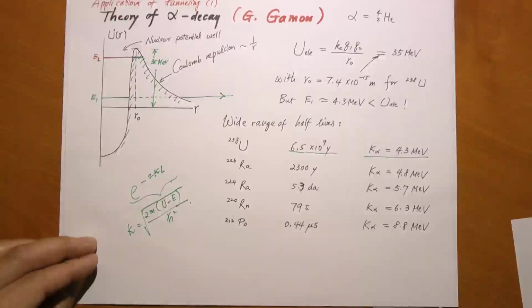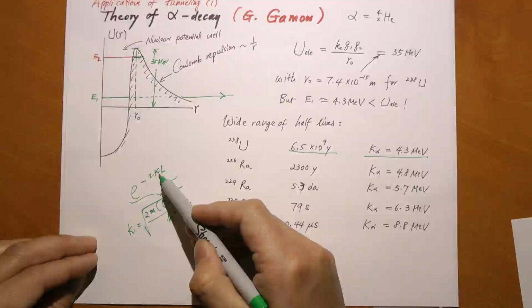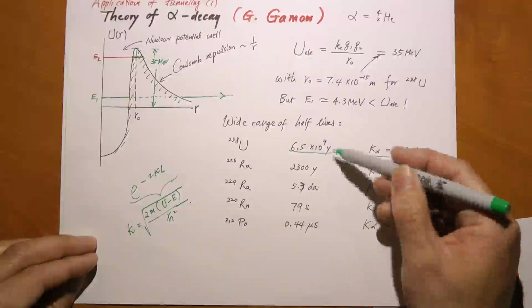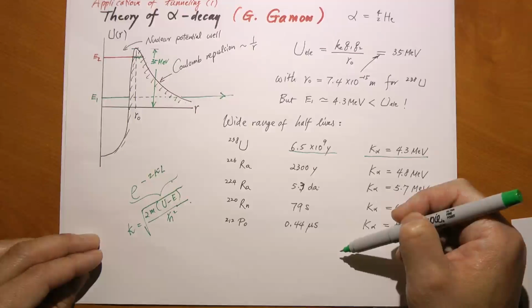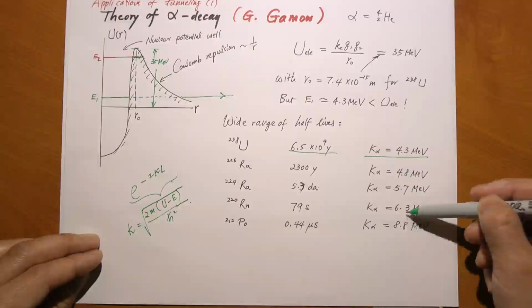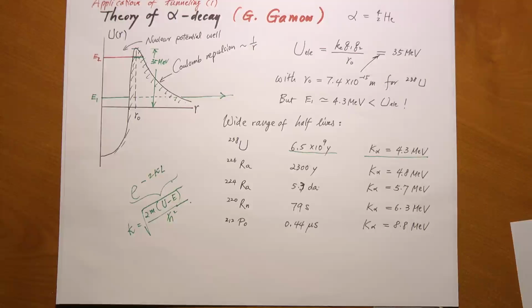So it is the double exponential dependency of the tunneling rate on kappa and on L that explains the huge discrepancy in the half-lives of these radioactive elements given a modest change in the kinetic energy of the alpha particle. So that is an excellent application of the tunneling theory in quantum physics.